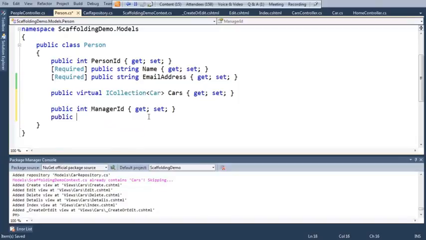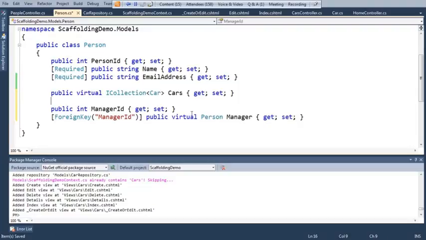And in any case, I'm going to override that by creating another property of type person called manager. Okay, and to enable lazy loading, I'm going to mark it as virtual. And also, so that Entity Framework understands this relation properly, I have to give a little bit more metadata to say that this property is related to a foreign key called manager ID.